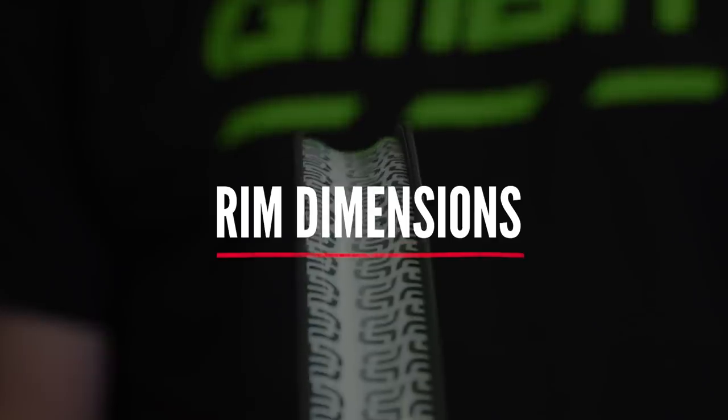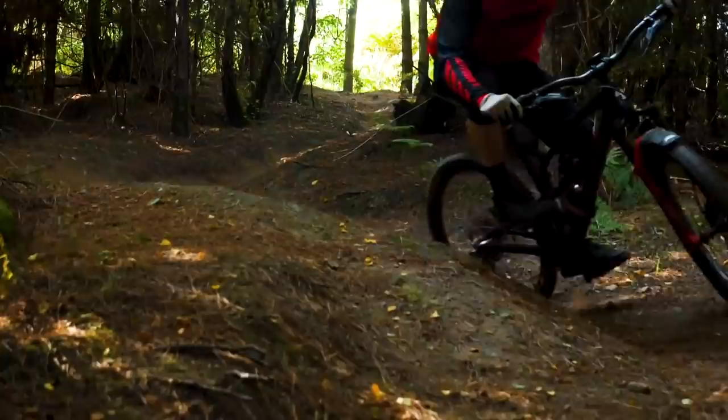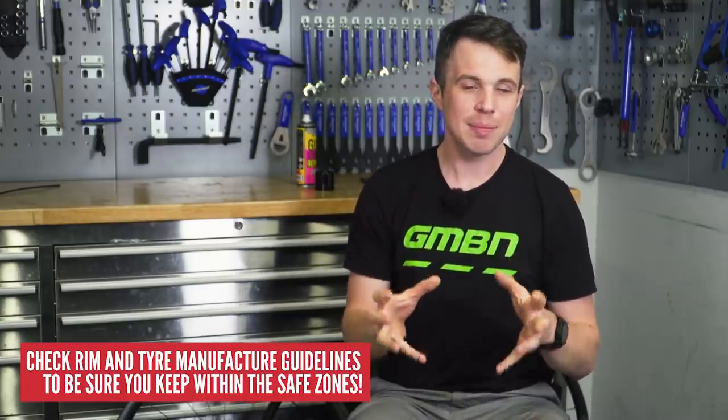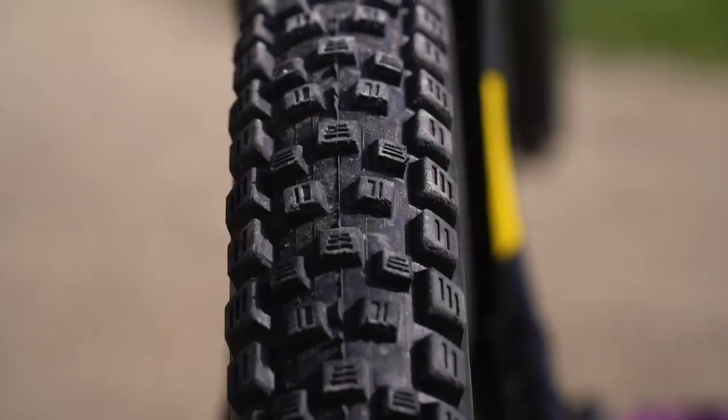Rim dimensions in recent years have got wider, which in turn lets us run wider treaded tires at lower pressures, which can increase grip. Imagine standing on a beach ball — the narrower your stance, the harder you will find it to feel stable. This is the same for our tires. Narrow rims will be more inclined to roll when loading in hard turns or bottom out on harder compressions. Please use some common sense: a very wide tire won't play as nice with a very narrow rim and vice versa. You'd be really surprised how much difference a rim can make to tire profile, both at the sidewall and at the tread.